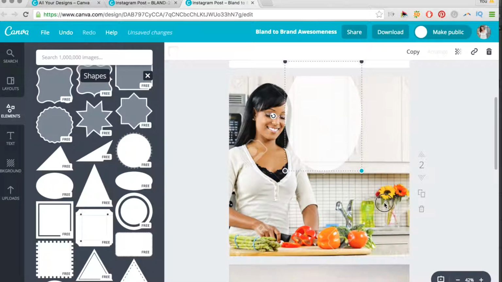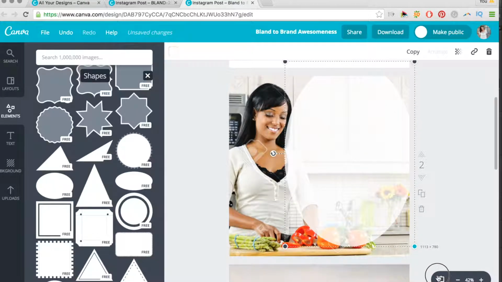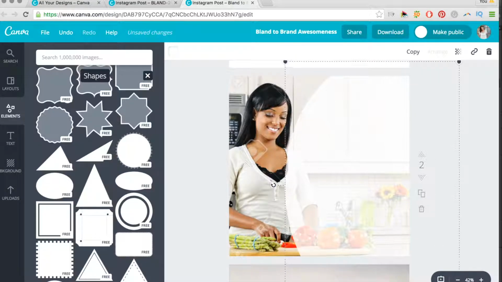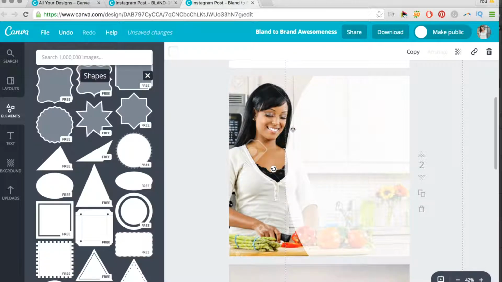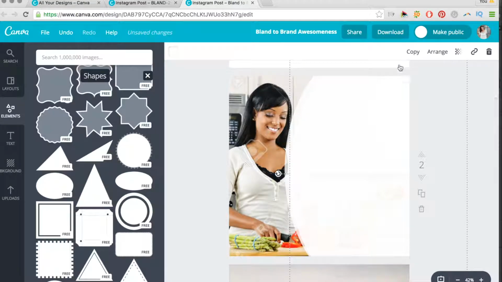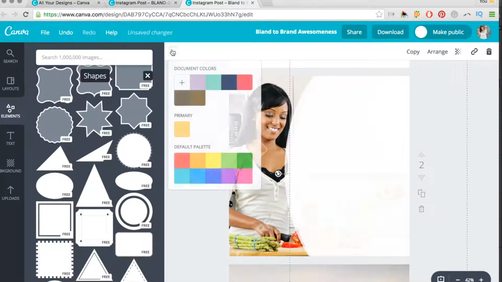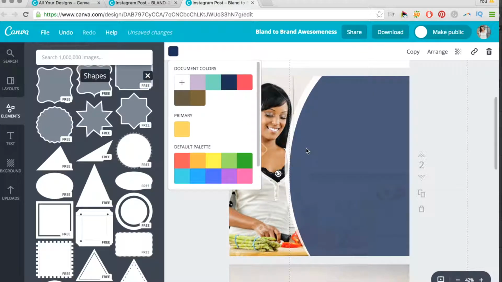And I'm going to drag this out and just keep dragging it out and dragging it out, till we have an image like this. And you'll see if I go back, that's how we create this border here. Okay, so now that I have that, I'm going to copy it by either hitting Command or Control C and paste, or you can go up here and hit copy. And I'm going to keep the transparency at 80, but we are going to go up here and select the color and make this that navy color.